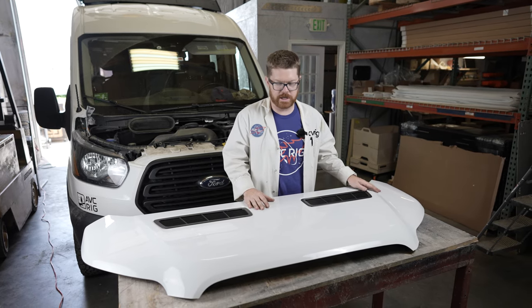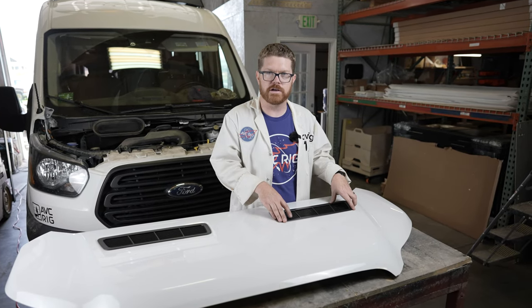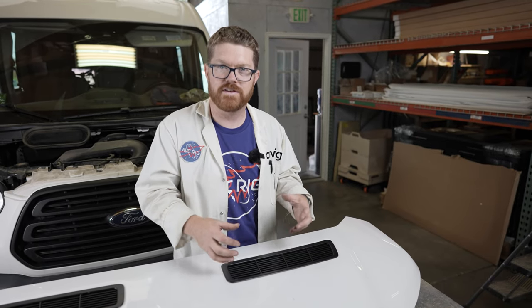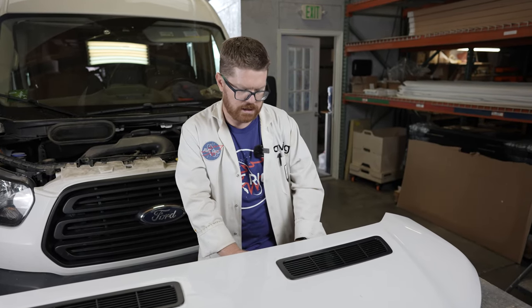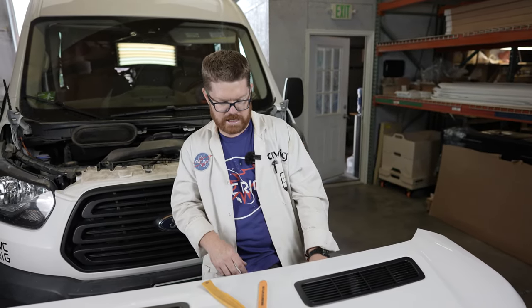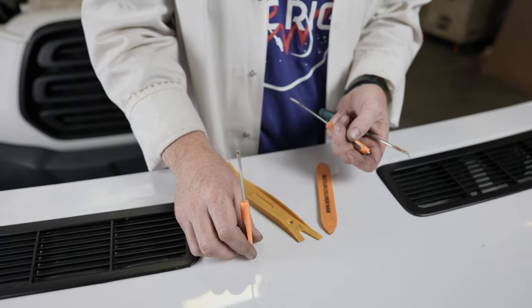We have the hood on our table and now we're ready to remove these plastic grills. Removing the grill is not necessary — you can just trim your vinyl to the edge, and I've seen professionally wrapped hoods done exactly that. But I have a history of wrapping parts on vehicles, and if I have the chance to remove something like this I think it's preferable, because it captures the edge — kind of like laying vinyl floor, it's nice to capture the edges where you can. We'll need some body panel poppers — plastic ones are great since they won't scratch the paint — and something like a small pick or flathead screwdriver to help get the job done.